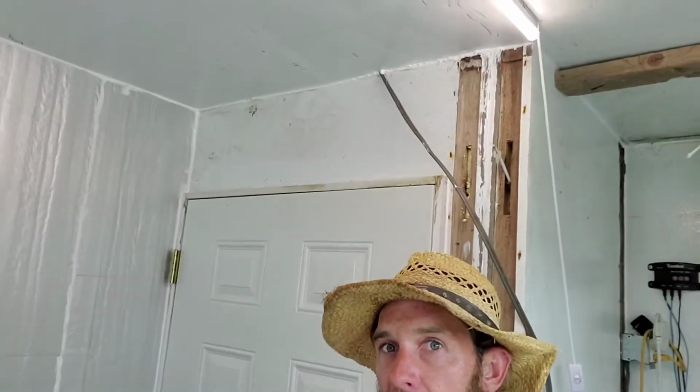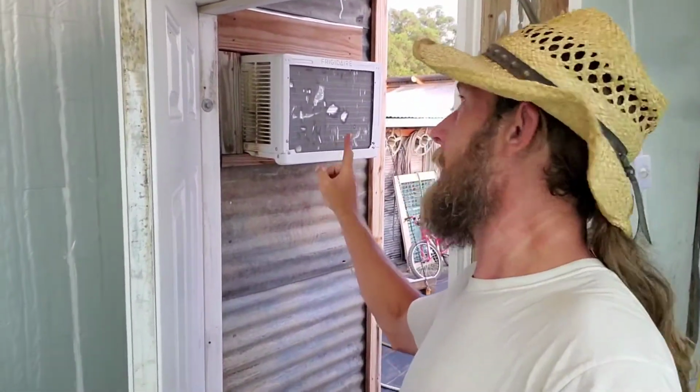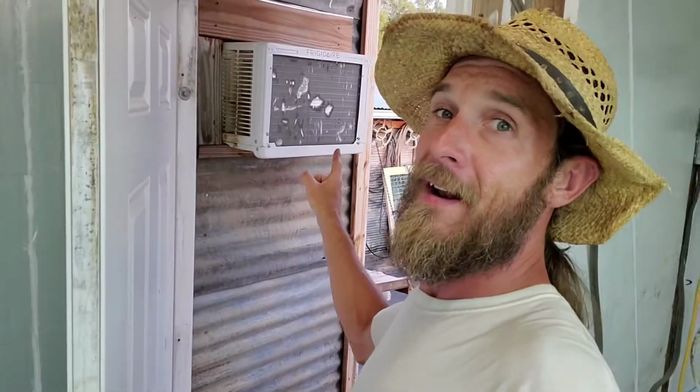If you're wondering why I've got this little elbow out of the room here, it's because there's a window air conditioner in the old pack shed, which is now the office. It was inside of here when I built the thing, and I didn't have time to move it over to the other side. So I ended up with a little bit smaller room, but not a big deal. It's pretty simple in here.